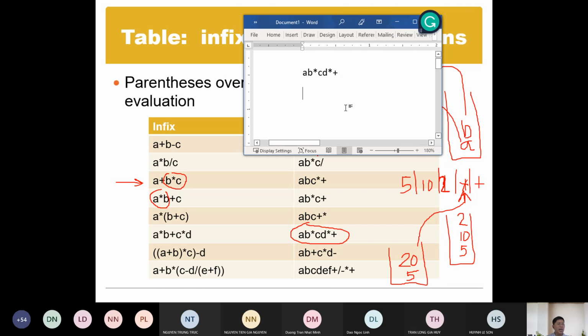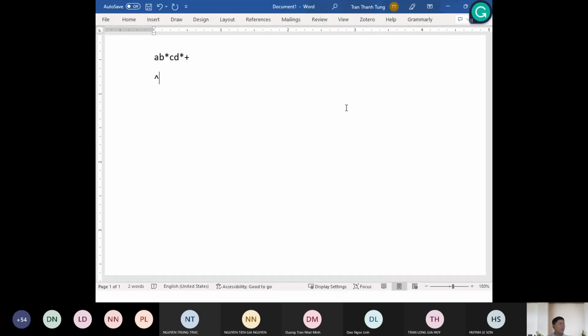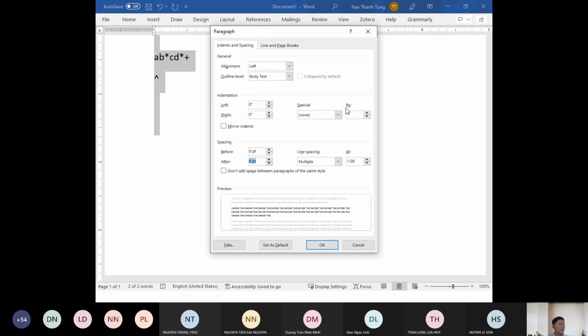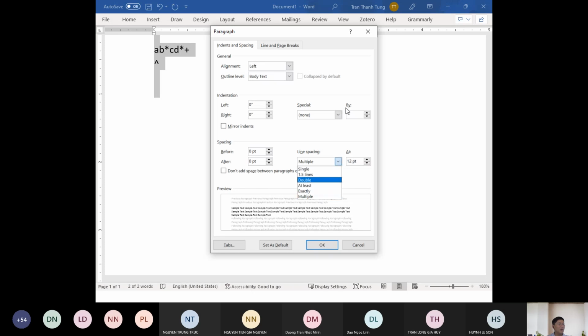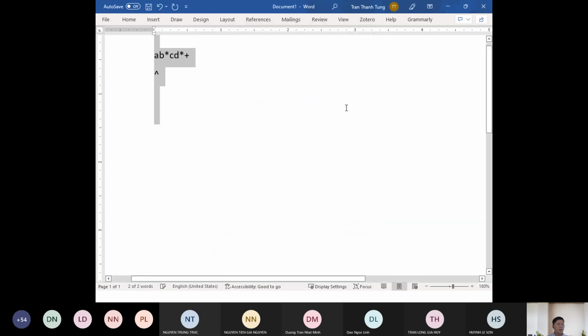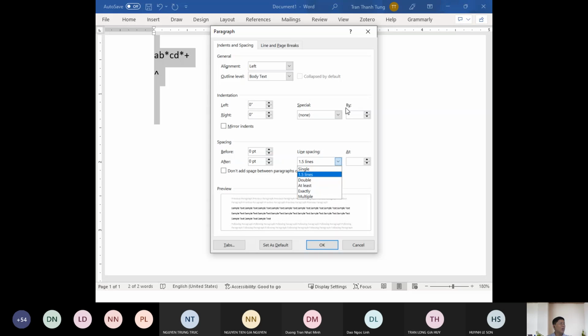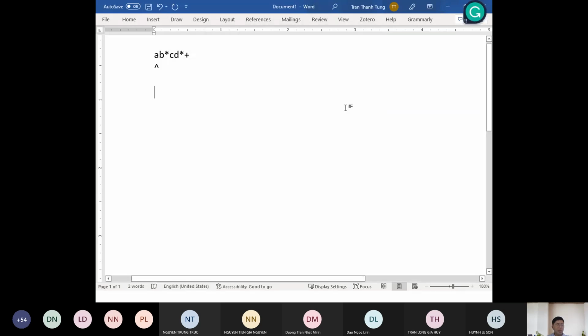So we see character A. I will try to make it easier for you to look at. I will draw my stack in a horizontal way, in this direction.